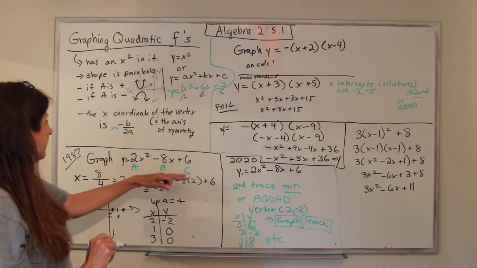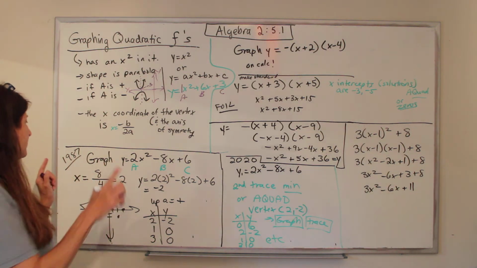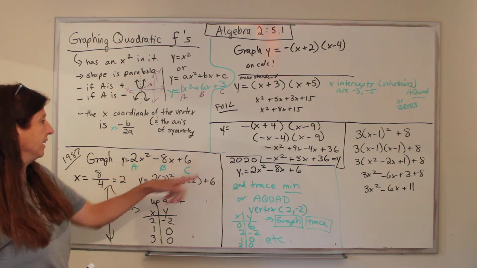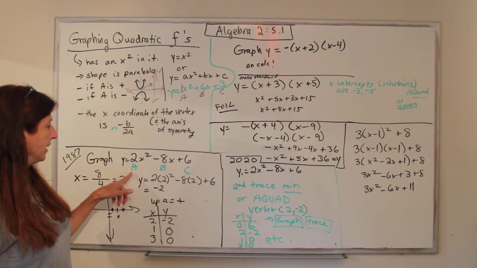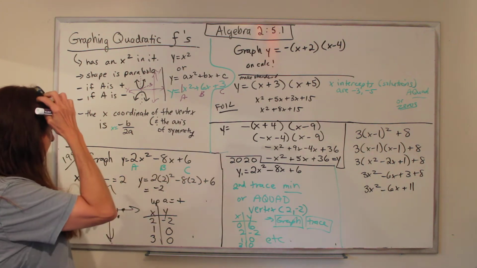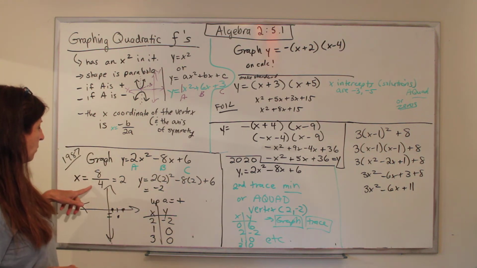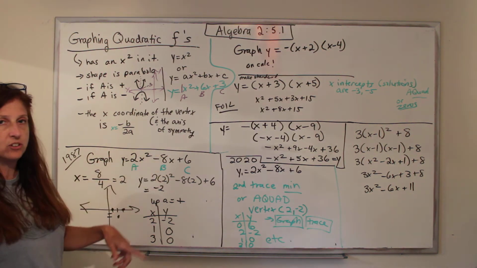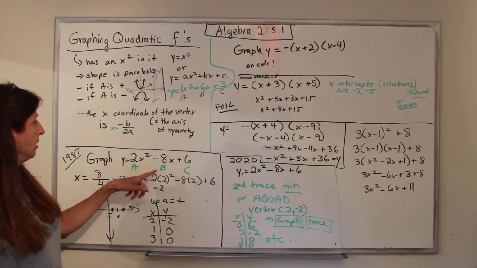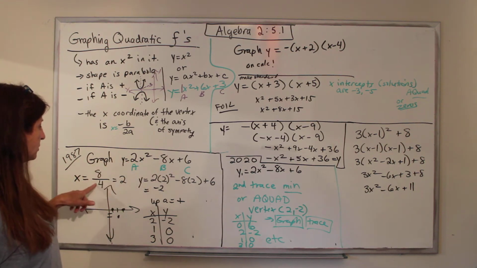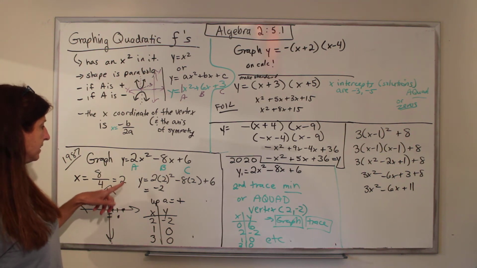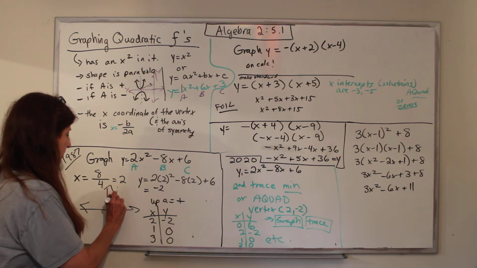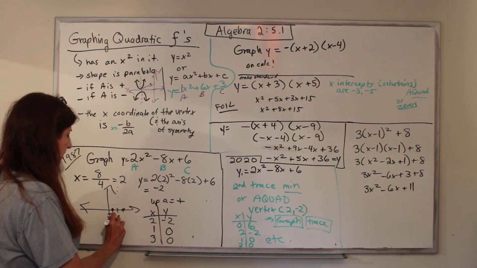Okay? Now then, I'm going to show you the way your book shows you, which is the 1987 way to graph these things. So it says graph this. First we identify the terms. That's the a term, the b term, and the c term. Next we figure out what the vertex is. So we do negative negative 8, and 2 negatives make a positive, over 2 times 2, which is 4. So the x term is 2, and that's the axis of symmetry. So I know that my U is going to look like that.